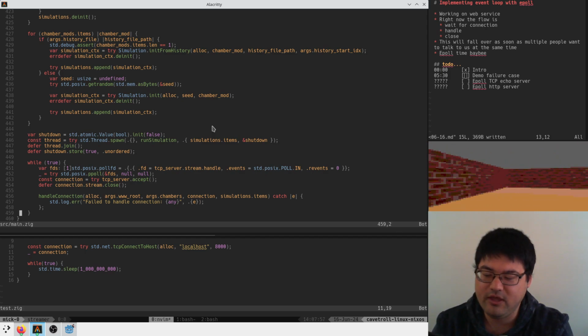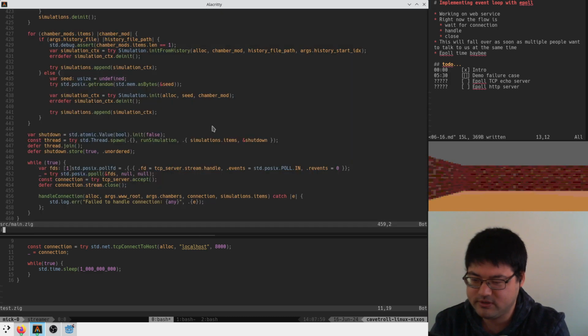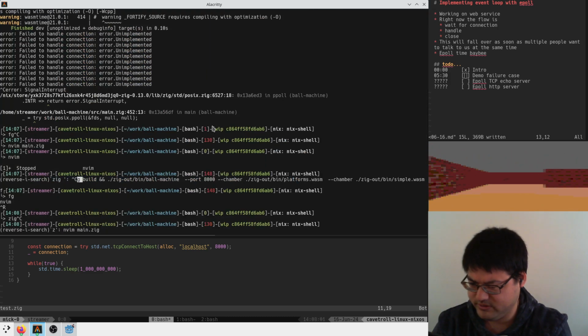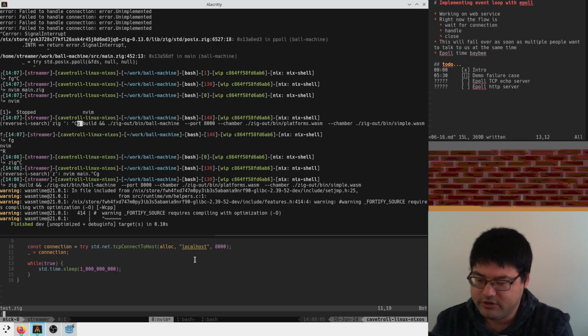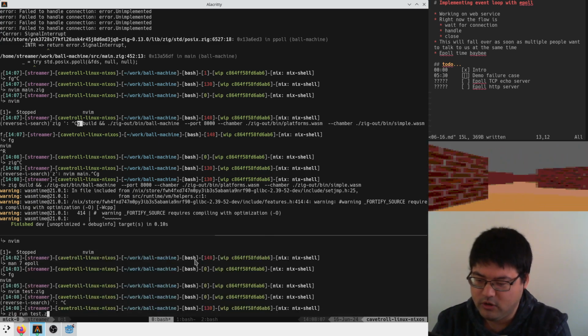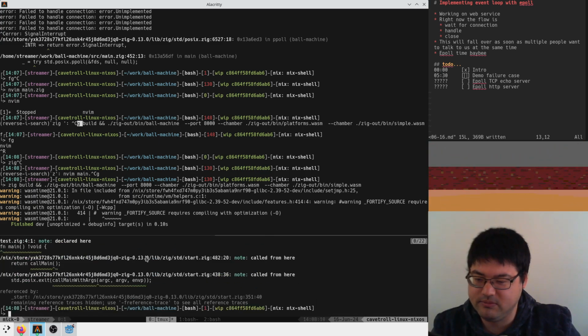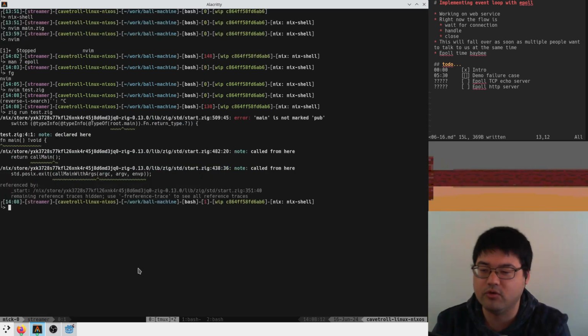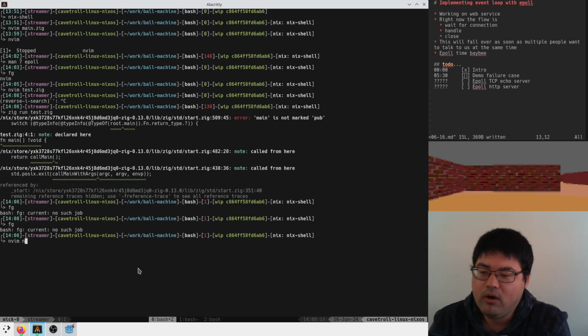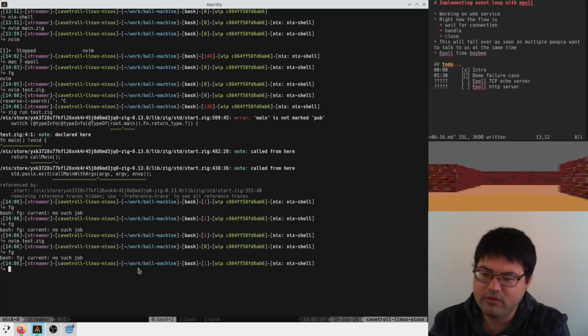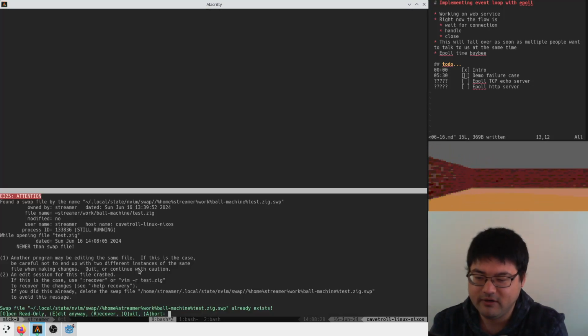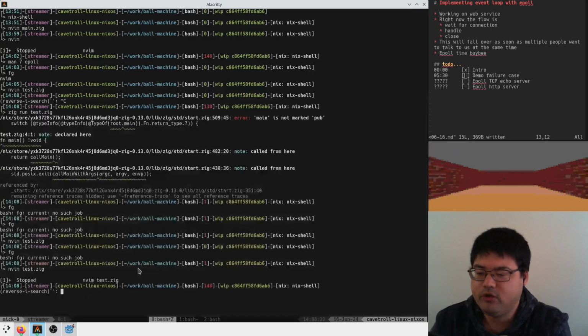Okay, so I think that if we run our server, Zig out. We should see that if we run our test Zig, this will open up a TCP connection and just immediately die, but instead it doesn't compile. Of course not. Why would it compile? It never compiles. Where is this thing open already? Okay, Zig run.